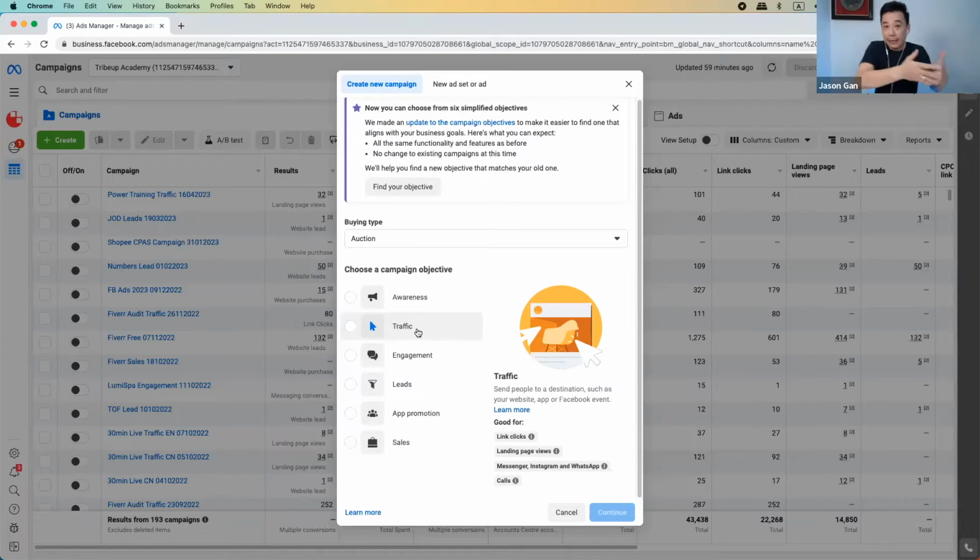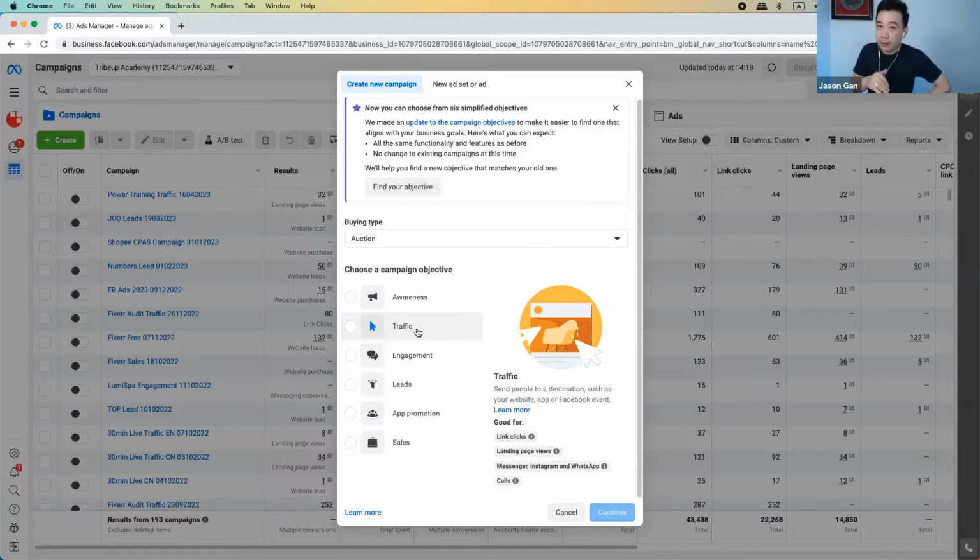Up to which level? Clicking is one thing. Going to a landing page is one thing. Facebook has data to differentiate what kind of people are likely to take which kind of action. Likewise for Messenger, Instagram, WhatsApp, or calls, these are very much focused on people who are likely to click on the Messenger button, or click on a link to go to Instagram and whatnot, but not to the extent of starting a conversation. You understand what I mean?